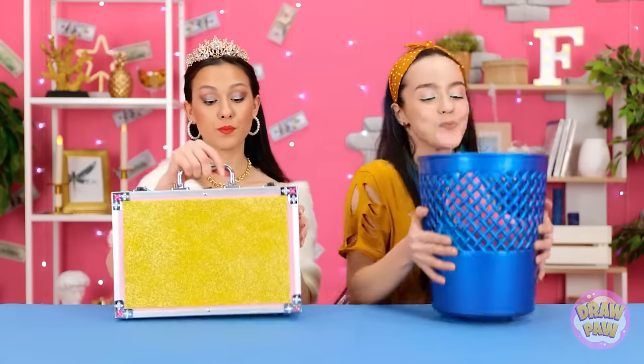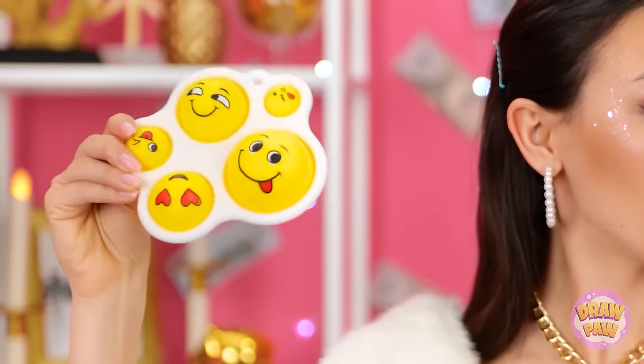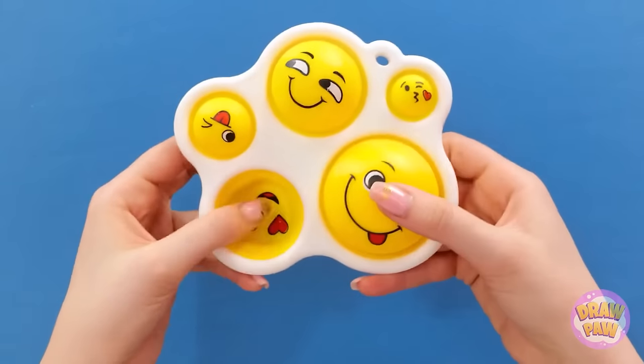This case is crafted from the finest gold and silver and the most exclusive simple dimples. That is so cool! I know you're jealous. Oh, that feels good. I could do this all day. It's so much fun! Ooh, it does! Does look fun. You've not seen anything yet.